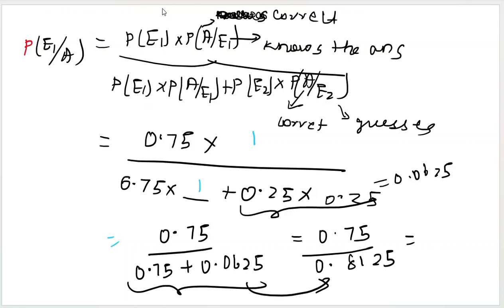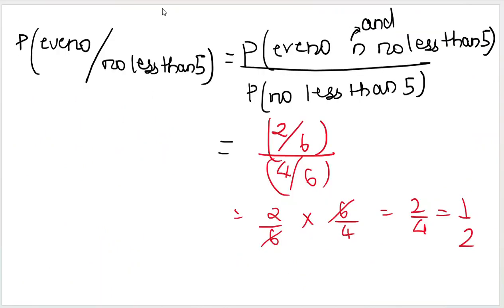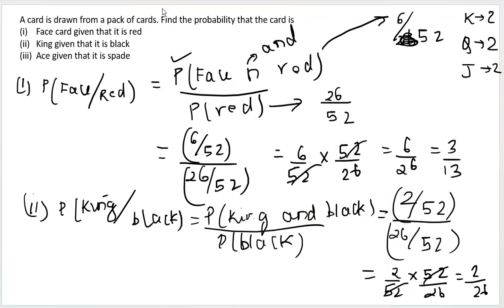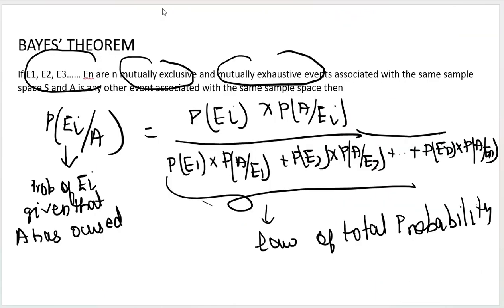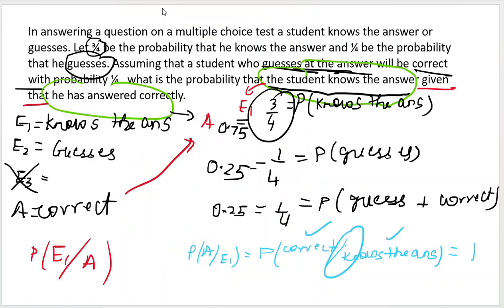So we now come to the end of this conditional probability and Bayes' theorem part. Basically, the conditional probability definition has to be used only in case of finding the conditional probability of simple events, like in this case, a die is rolled, a card is drawn. But when you have some complex event and you can get E1, E2 such that the sum of their probabilities is 1, then you have to use Bayes' theorem, which also gives another way to find conditional probability.